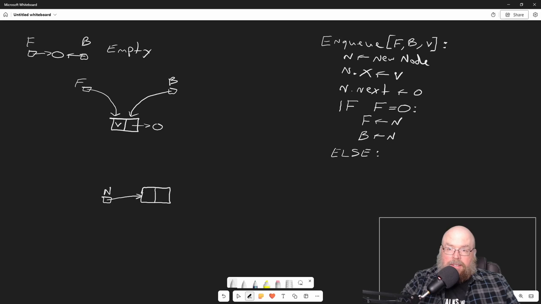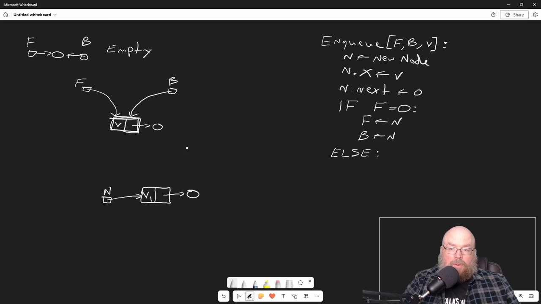We set the data portion of our node to the new value. I'll call that v sub 1. And then we set its next to null. So then we do our test if the front reference is set to null. And in this case, it's not because it's now referring to this node right here. So we have to kick down to our else.